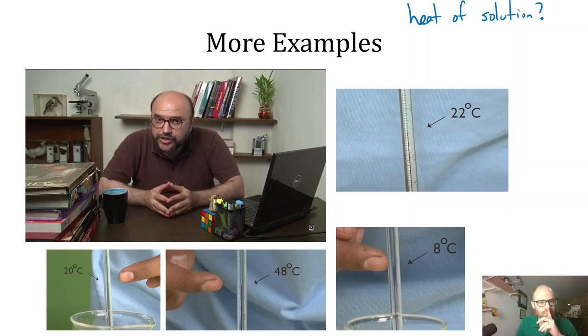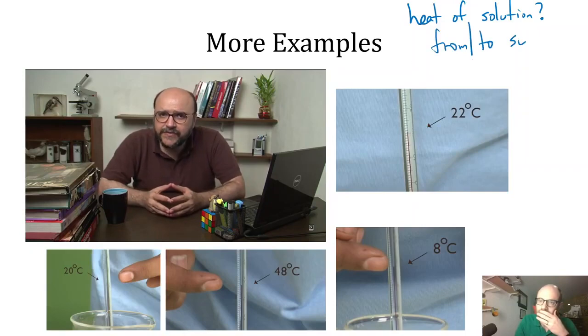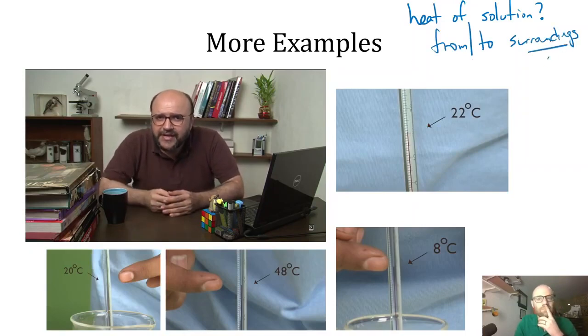However, dissolution of ammonium nitrate turned out to be endothermic. Heat is required for dissolution. It is taken from water and its surroundings. Both these examples show a large exchange of heat during the dissolution process. On the other hand, in the case of sodium chloride, there is only a small change in temperature, indicating only a minute exchange of heat taking place during dissolution.